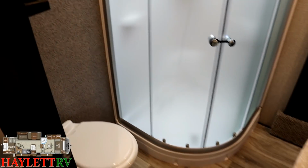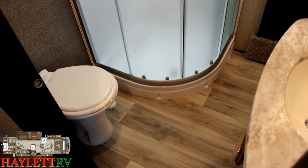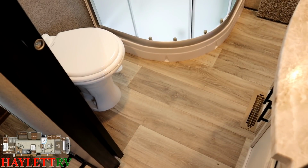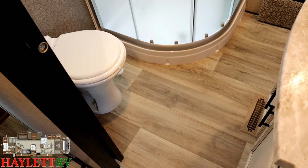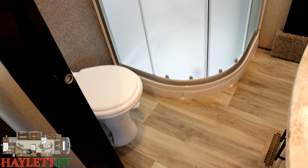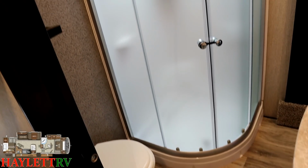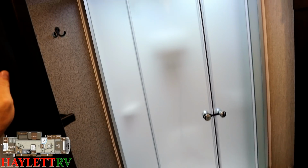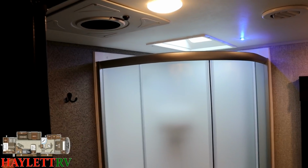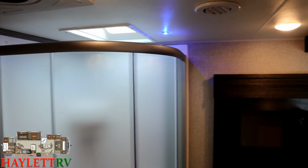And we are a fluffy, friendly bathroom. If you've got big hips, big shoulders, long legs, tall height, like me, well, you're going to fit here just fine, especially since the whole upper deck is 6.5 foot tall to walk around, which will be the same height as the ceiling in the shower area because you don't step up into the shower. Plus, you got the skylight there. I love the little night light you got.